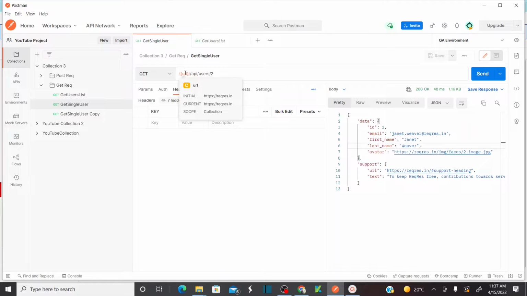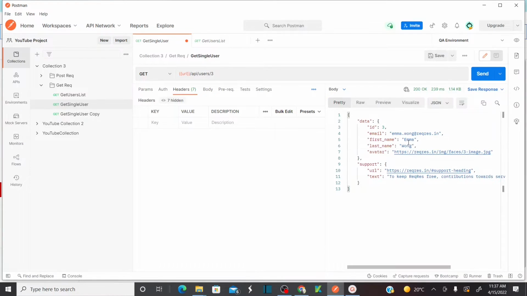And here I'm sending the user ID. If I send user ID 3, then it's going to retrieve another person, Emma Wong. If I send user 5, it's going to return the fifth user, Charles Morris, right? So that's the single user request message.